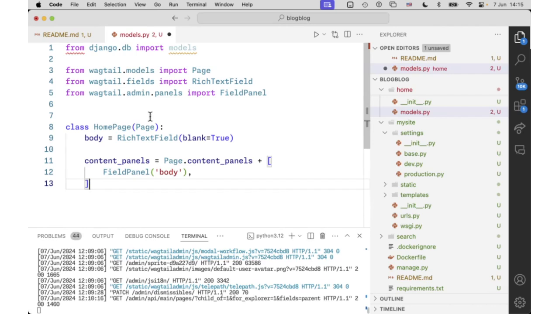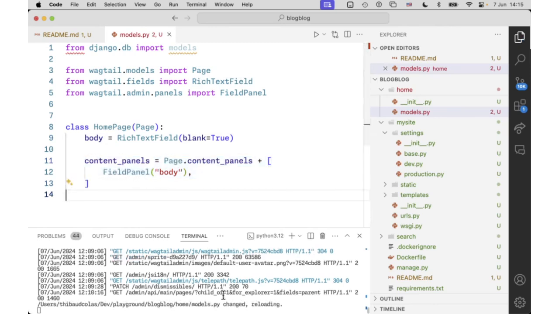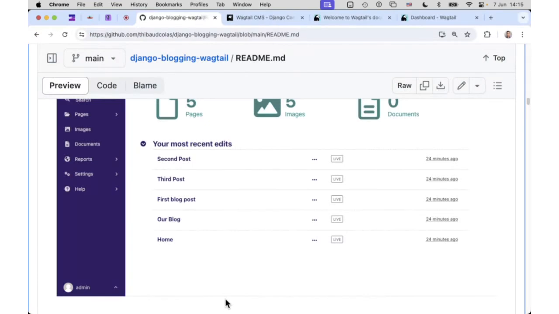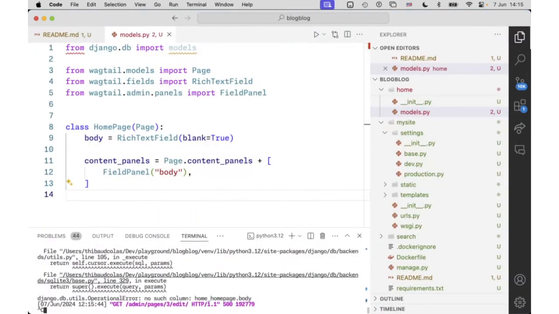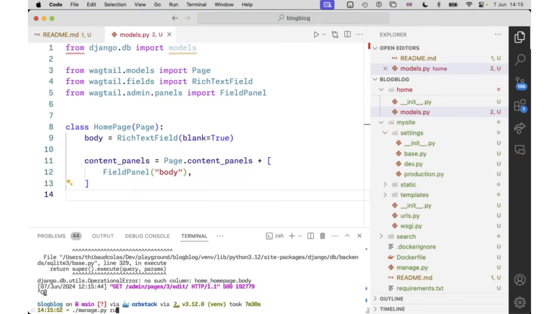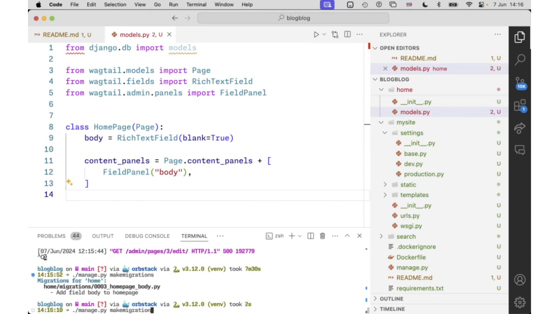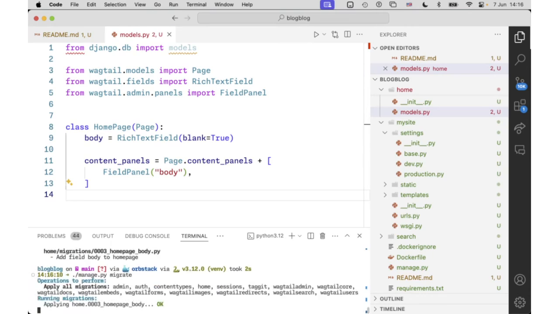So, back to the homepage. Compared to before, we've added the one field, just like you would with any model. It's a rich text field that comes straight from Wagtail. And here with this content panels definition, we tell Wagtail, okay, here are the fields I want to display in the form in the admin. We'll take a look at what that looks like in the admin by editing our homepage. And of course, just like any Django model, new fields need a migration. Again, my main point here is that there isn't too much that's different about it. Even though it can feel like a different project in some ways, Wagtail is definitely a CMS that's meant to work with Django, not in opposition to it. So, make migrations, new fields, migrate. There we go.